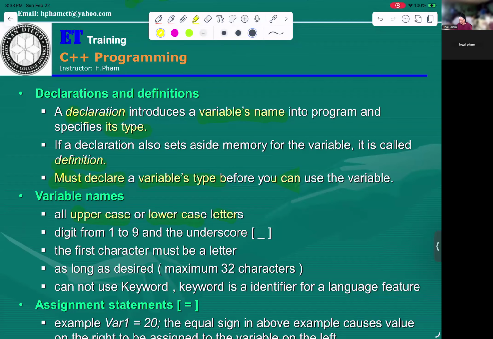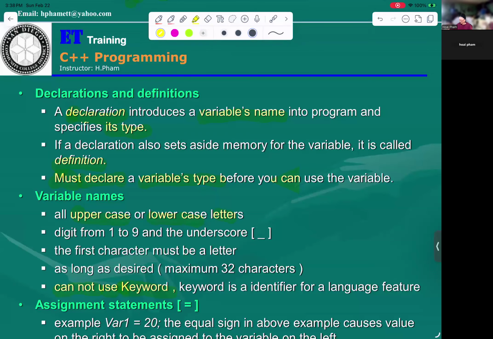The first character must be a letter, the name can be a maximum of 32 characters long, and you cannot use a keyword. A keyword is reserved for a language feature.